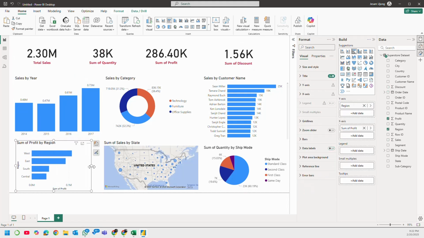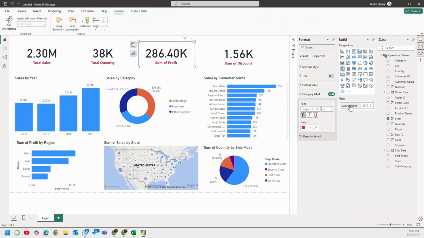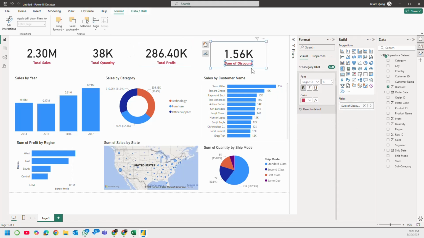When you're recreating yours, you could just take away the whole sum of. Also from here, total quantity, total profit. Okay. Total discounts.